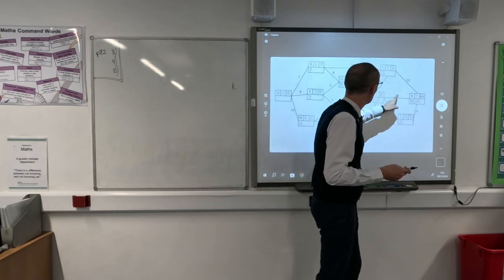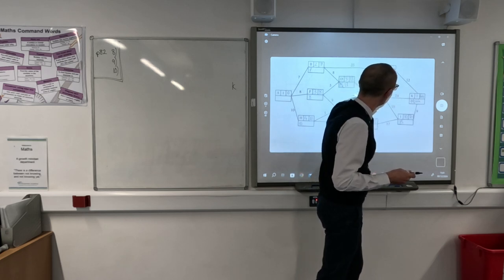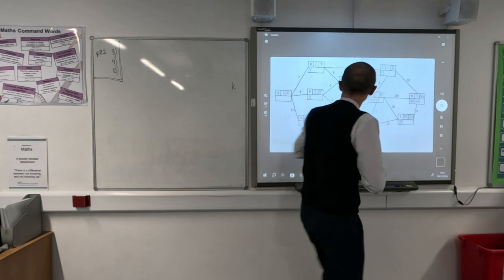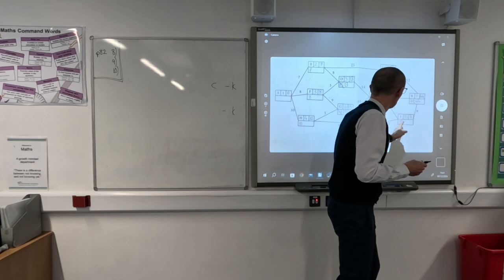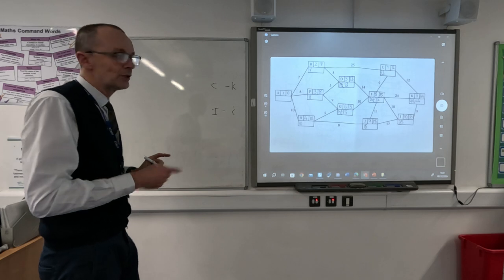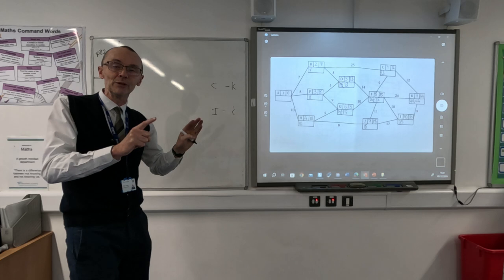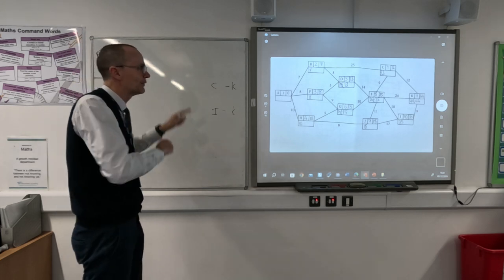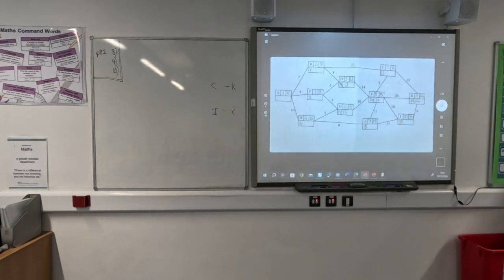44 take away 24 is not 25, so it wasn't that way. 44 take away 12 is 32, so it could be that way, but it could also be 44 take away 9, it could also be that way. So if you have already done one route, see if you can work out the other route, and if you haven't done any route, see if you can work backwards to A to see if you can get one of the two correct answers. There are three answers. Yes, sorry, there are three answers.